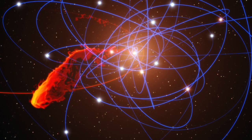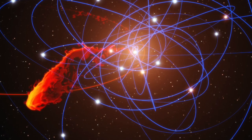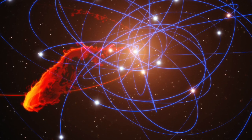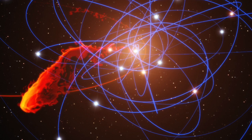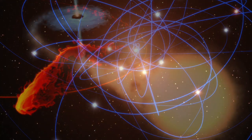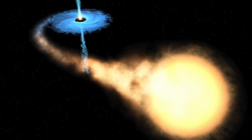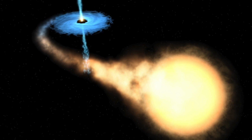Astronomers study the motions of objects in space to see if any material is moving around a black hole and being affected by it. One of the best hints of a black hole is when we see the motion of stars inside the cores of galaxies. Evidence has been found for the existence of black holes in the centres of most large galaxies, and they have also been found in binary star systems because of the motions of the other stars and material.